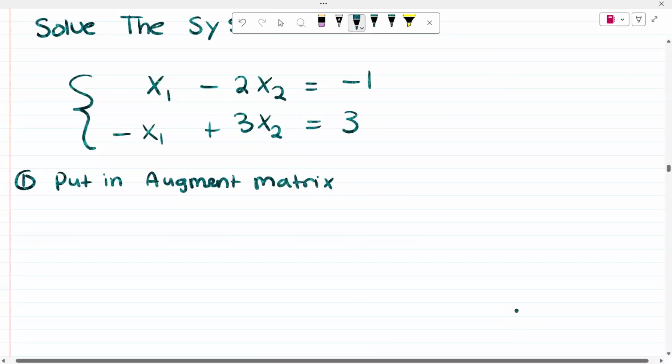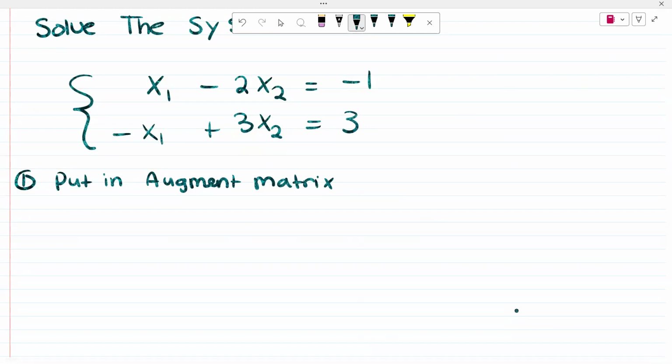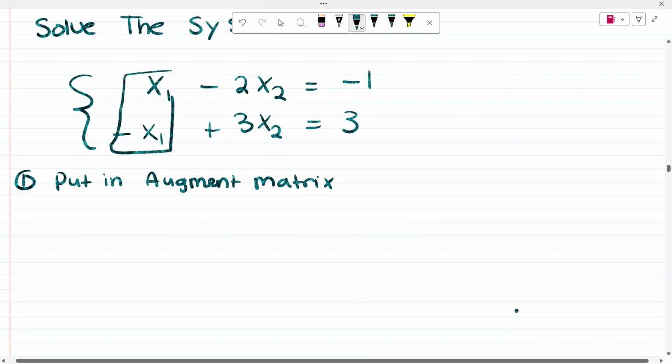Okay, so look at the columns, go vertically on each column, and then look at the coefficients. Starting on this column right here, this has a coefficient of 1, so put a 1 here. This x1 has a coefficient of -1, so put a -1 here. And then the x2 column, this has a coefficient of -2, so put a -2. And then this has a coefficient of 3. And then you have an equal sign, so put a straight vertical line, and then -2, 3.